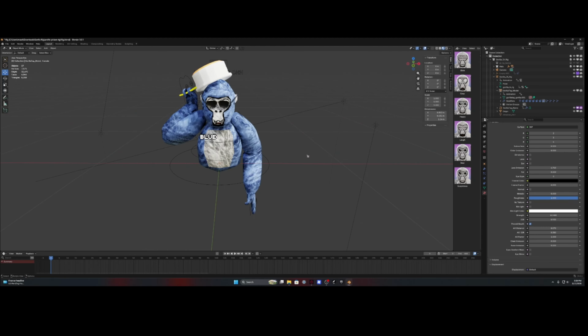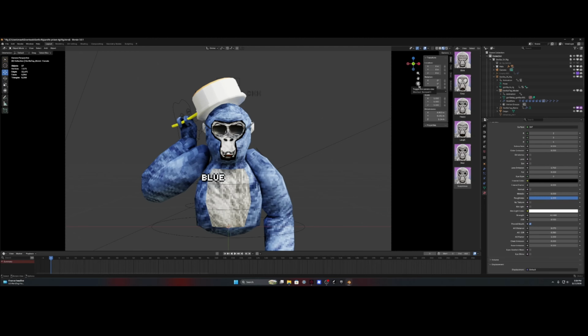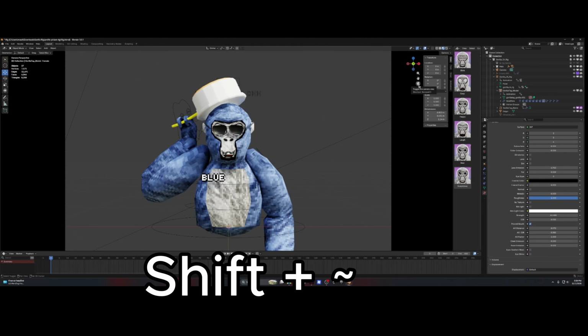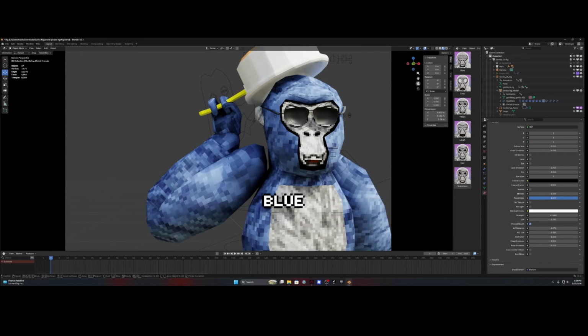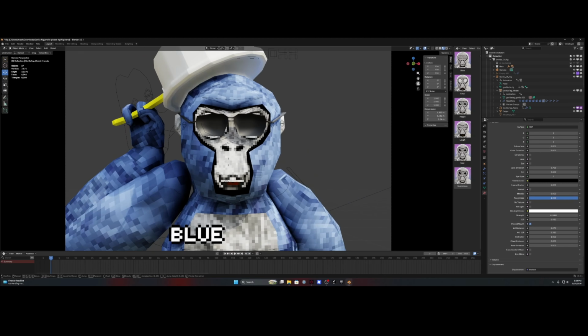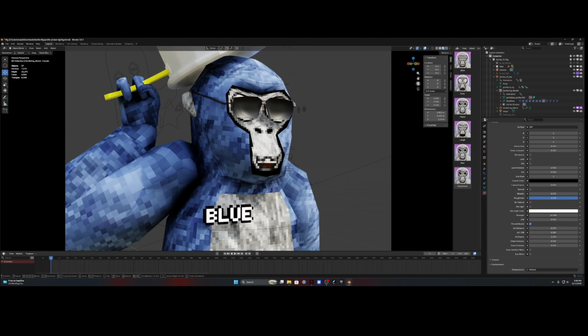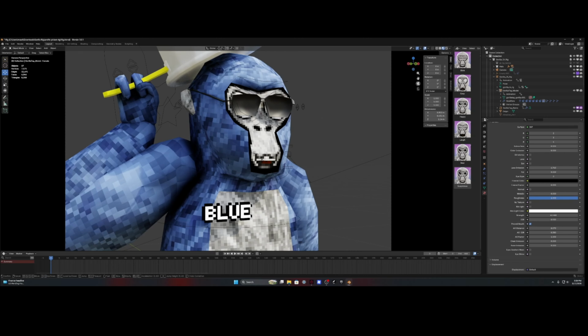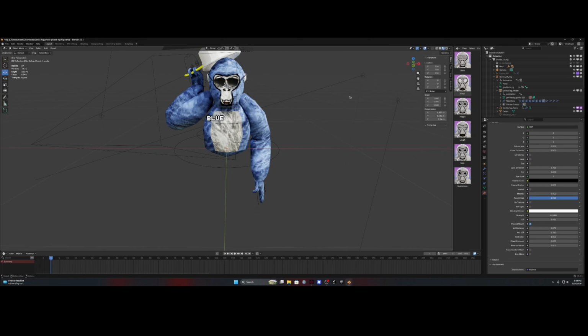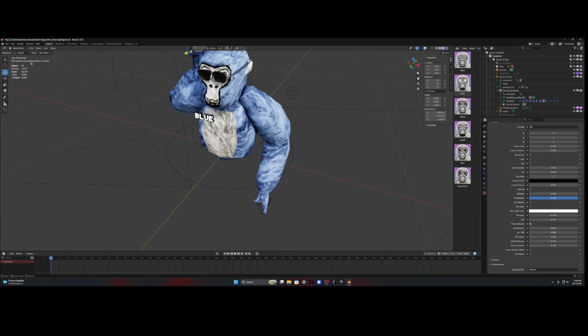And then for the final render, you're going to press this camera button right here, and you want to do Shift squiggly line, and then move it to where you want. I think I'm actually gonna make the pose different. I'm gonna have his head turn a little.